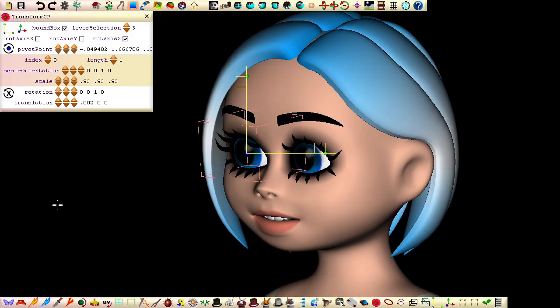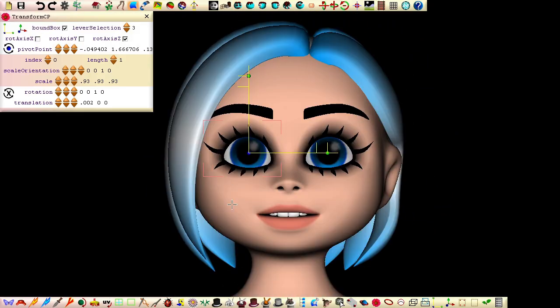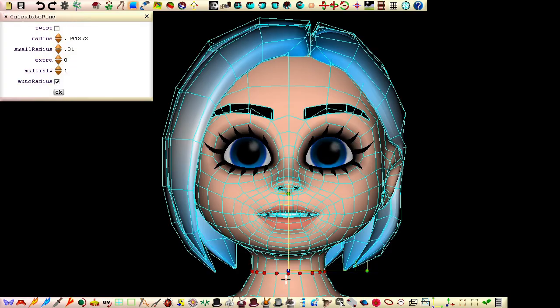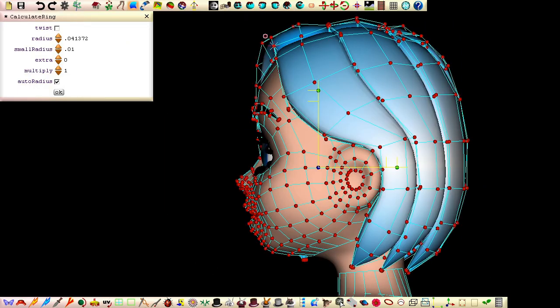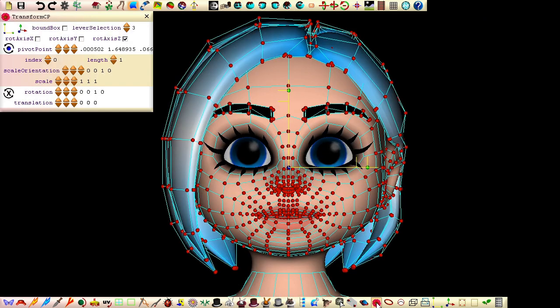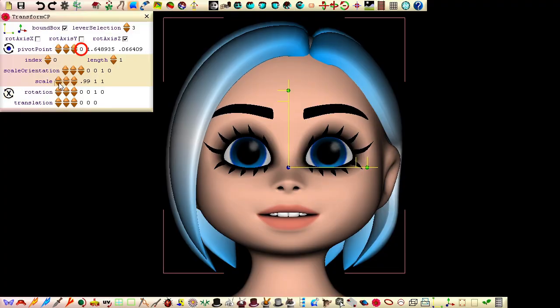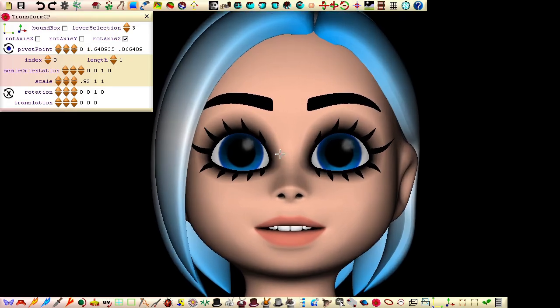To squash the head thinner, including the hair, without altering the eyes, neck or any feature you want left unmodified, click the bunny and then hide the patches you want to avoid squashing using the grey hat to hide all the patches contained in a selected group and the brown hat to hide individual patches. After selecting all the patches we want to squash, click this button to ensure the pivot point is centered in the X dimension so that we avoid unexpected results in the mid-region of the face.